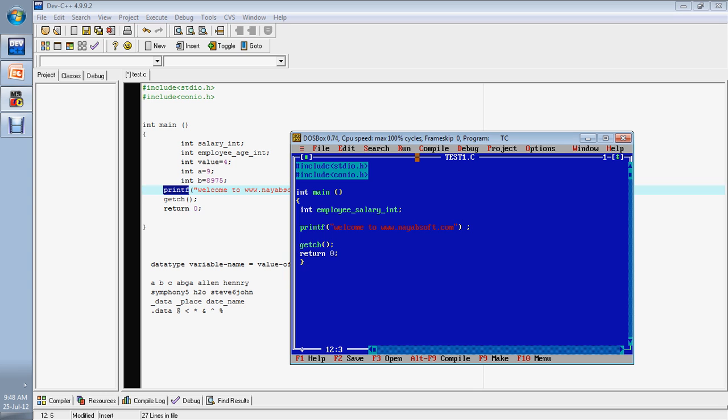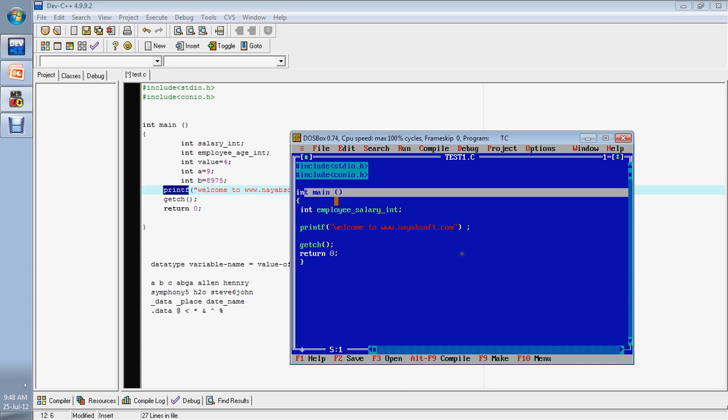Let's see. The green line shows that these are the header files. If you remove this hash sign, it will not be highlighted. The compiler is not taking this line as a header file. If you specify a hash sign, it shows you that it is a header file. The words in white color are the reserved words.